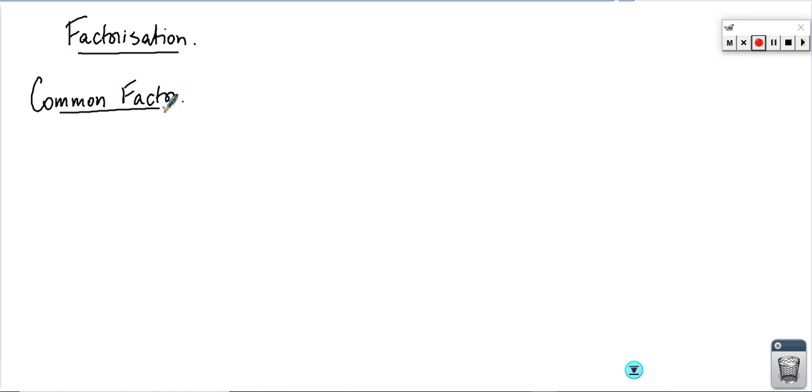Now what is a common factor? A common factor is going to be either a number or a variable between two or more terms in an expression. Let me explain. Suppose I have the expression 6x plus 3y. As we can see, this expression is made up of two terms, 6x and 3y, and I can notice that 3 is a factor of both 6 and 3. So taking out 3 as a common factor and dividing each term by 3, dividing 6x by 3, I get 2x. And dividing 3y by 3, I get 1y. So factorizing 6x plus 3y, I'll get 3 and 2x plus y in brackets.